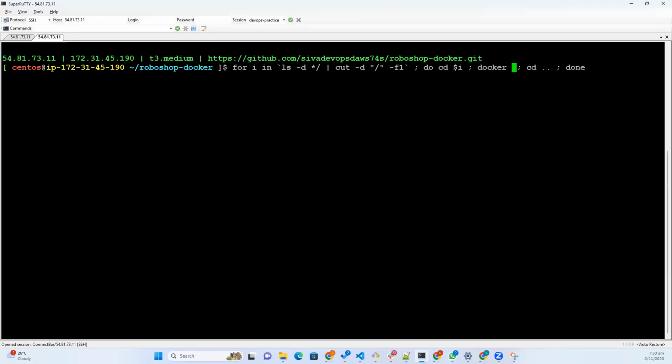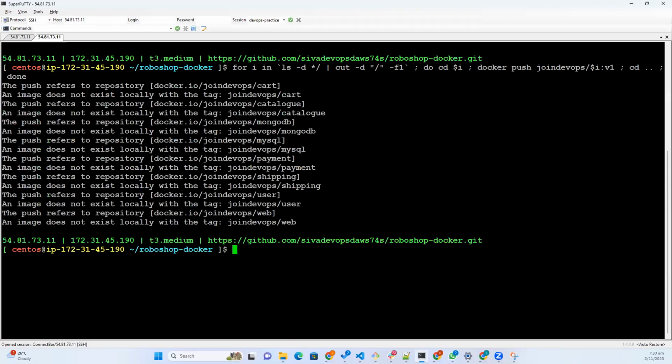Docker push joindevops/$I:v1. Okay, joindevops is mandatory because I'm pushing it to Docker Hub. Push, very close to the push.